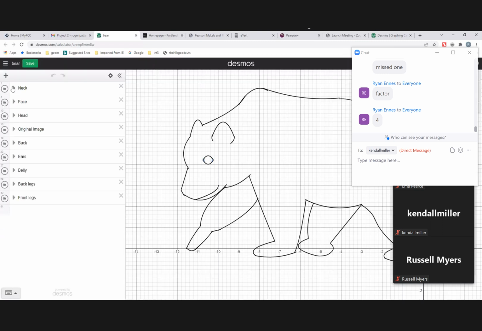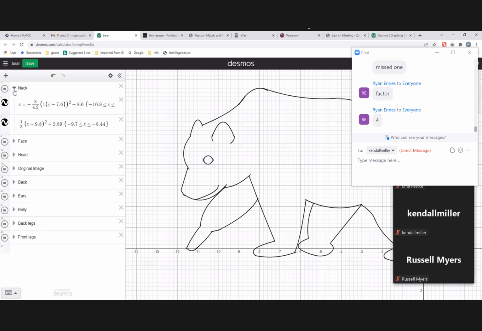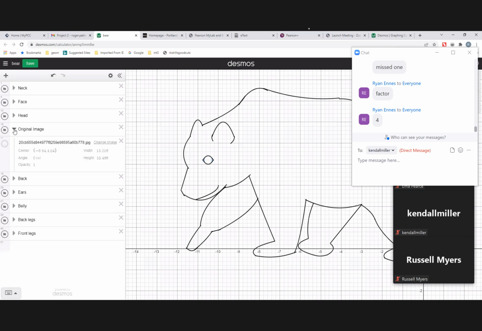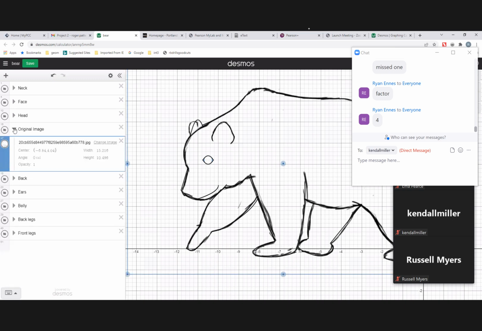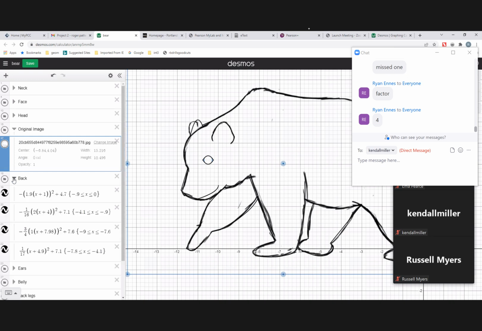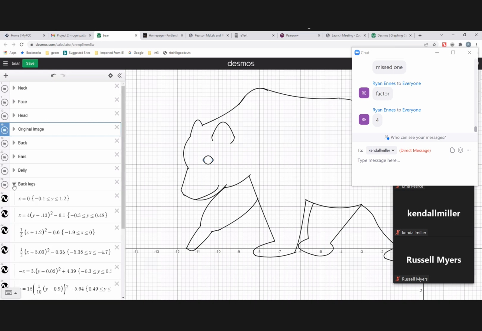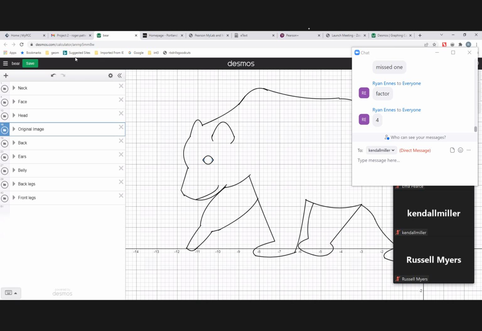So these are folders, and I want to show you how to create those. Not tonight, but I will. So here are some of the equations that they used to make the stuff. Okay, there's the image. She did have an image. So there's her image. There's the back, the ears. So everything is broken down into folders. All right, the back legs and so forth. All right. Let me go back and show you another one. Let me get rid of the bear. Yep, leave it.